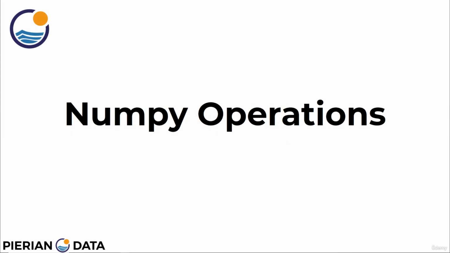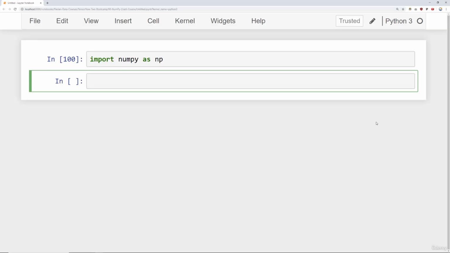Welcome back, everyone. In this lecture, we're going to be talking about NumPy operations. We'll discuss various arithmetic operations as well as some universal array functions and summary statistics you can use with NumPy. These sort of operations will easily extend to Pandas as well. Let's get started. All right, now I've already imported NumPy as np.